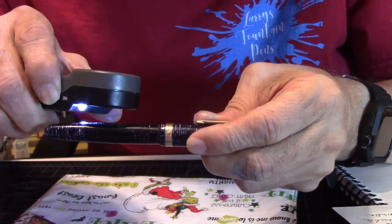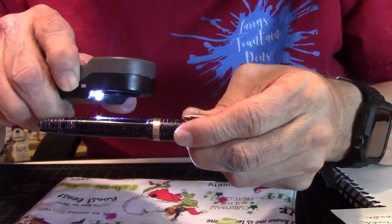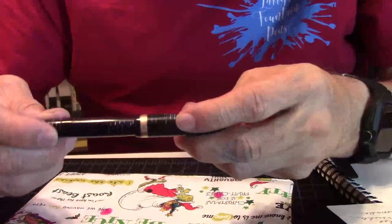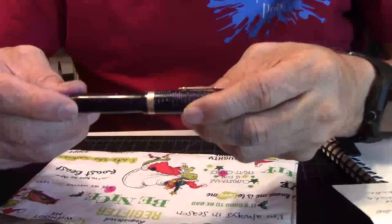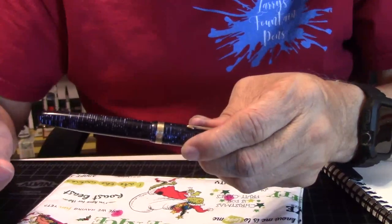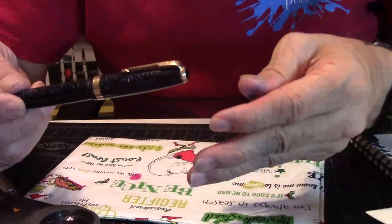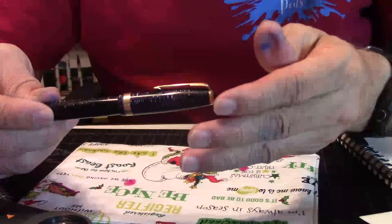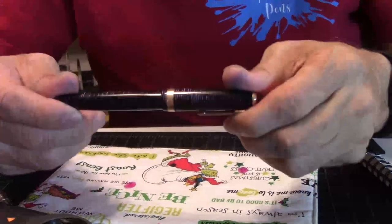This one says Parker Vacu-Matic, Made in the USA, Number 5. It's blue — it's just a really nice looking pen. They added transparent material, I believe Cegulite, and by doing this the ink level would be easily visible, which is cool. And of course the Cegulite made the pen look gorgeous, as you can see. A lot of work went into developing this pen back in the 1930s.